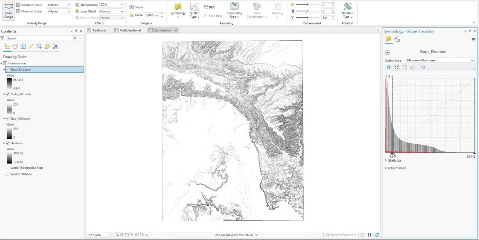And so what we can do is move this minimum value up and basically say any slope that's under a certain amount, let's just treat that as 0. So this is going to emphasize the areas that are high slope and flatten out, or minimize, the areas that are low or no slope. Let's say we really want to emphasize those places that are about 15 to 20 degrees slope or higher, the steep areas. We want to bring more attention to those. Let's move this out to like 15.